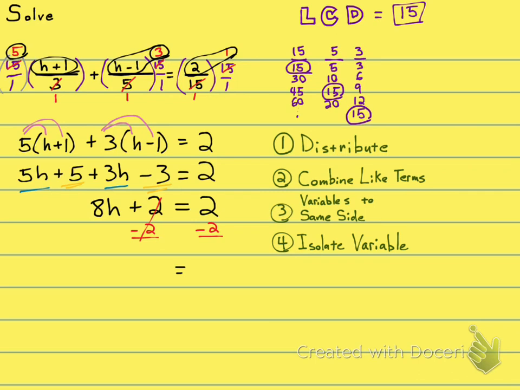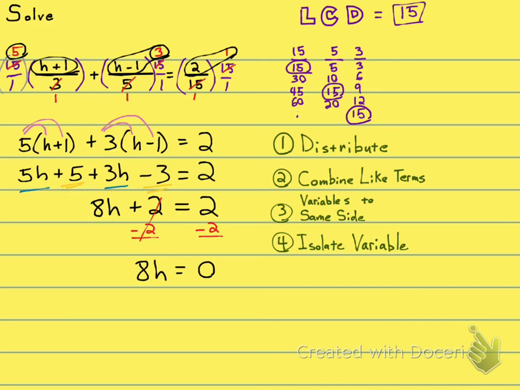So I'm left with 8h. But on the right-hand side, they don't know what to do. They see 2 minus 2. Well, if you grab your calculator, you can do 2 minus 2. What's 2 minus 2? 0, which is a number. So don't lose that 0. Don't lose the equal sign. It comes down, and 2 minus 2 is 0. It's a number just like all the rest of them, so just leave it there.